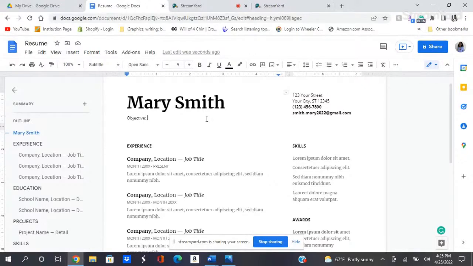So the objective is letting the employer know what you're looking for. Please make sure your objective matches the job you are searching for. One of the mistakes I see a lot of people make is they will give me a resume that has nothing to do with medical assistant. It'll just say something like, professional seeking a position where they would utilize my skills. That says nothing about what you're looking for. It needs to say medical assistant. So you can say clinical medical assistant, or even professional medical assistant.